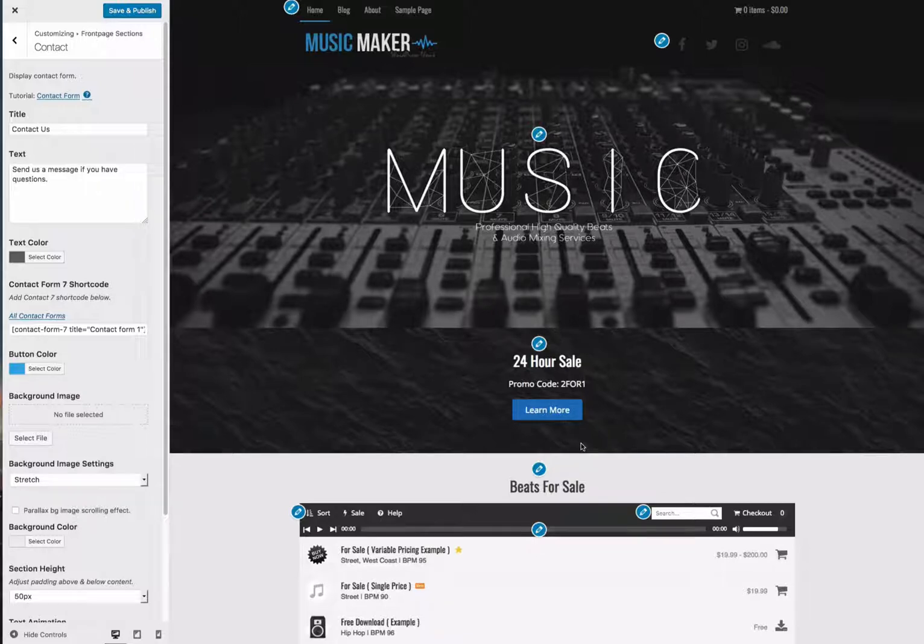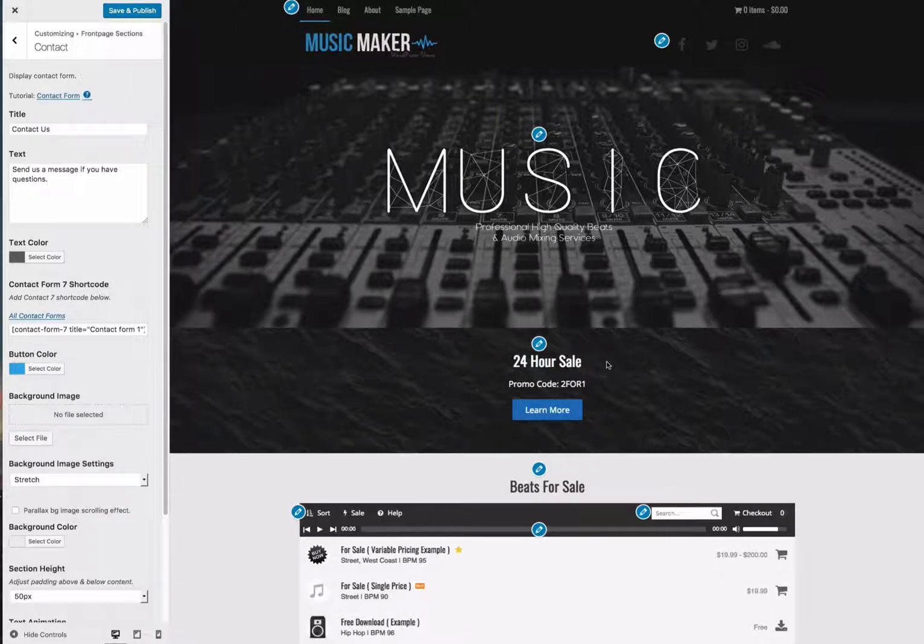So that's all I'm going to cover regarding the front page sections. Please check out the article on the front page sections to see everything that is available. And also, if you come across problems, please search the page, and also please search the website before leaving comments or sending an email. A lot of questions are answered on the website and can be found in less than a minute, rather than sending a message and waiting 24 hours for a response.